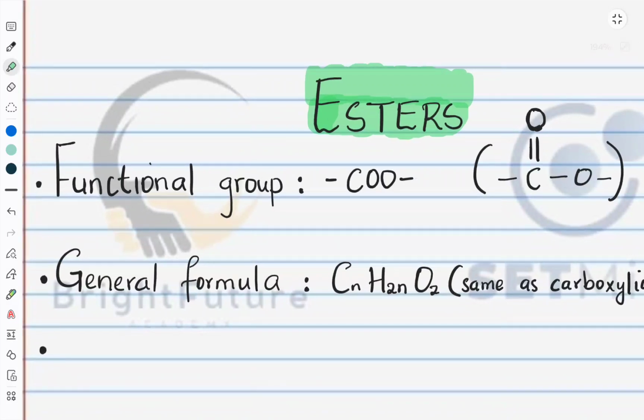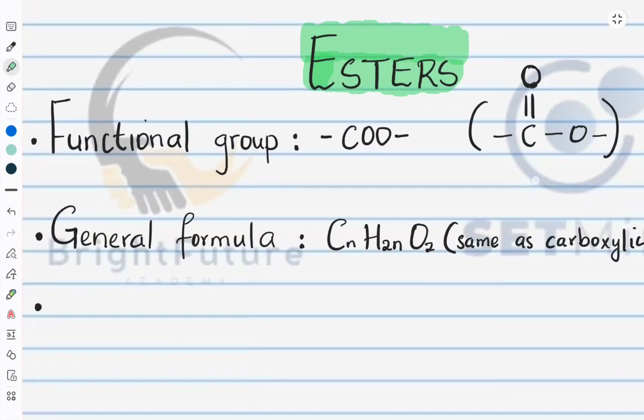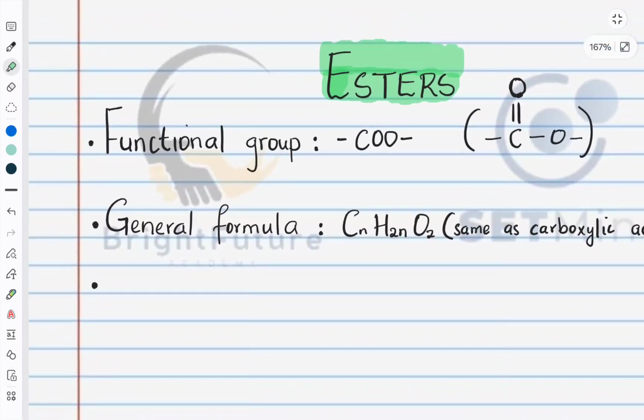The reason for that, or part of the reason, is that esters are generally formed when carboxylic acids react with alcohols. When that reaction happens, the compound that results, the ester, will have a portion that comes from the alcohol and another portion that comes from the carboxylic acid. So we are able to see this contribution of alcohols and carboxylic acids even in the final structural formula of the ester.